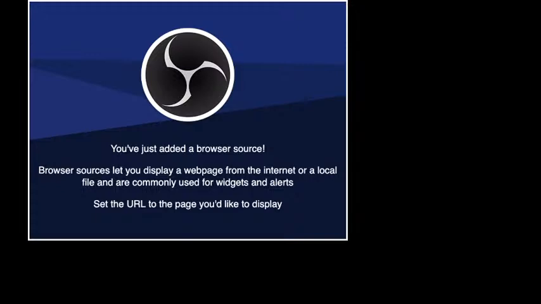Webcam and I am talking to you right here. But I want to add a little here. You can see we already have our webcam set up. I want to add another scene. So I'm going to click on the plus button and I'm going to name this, let's call this browser window. And then I'm going to click on OK.